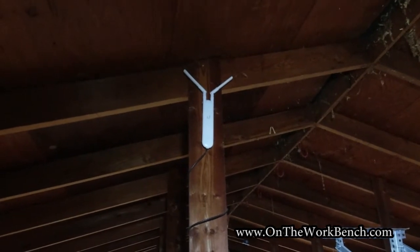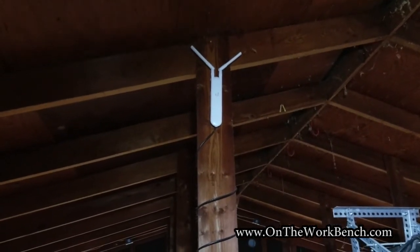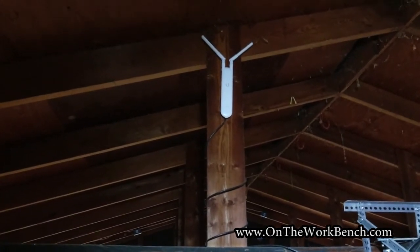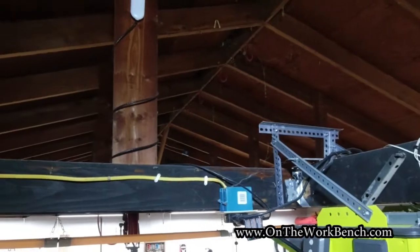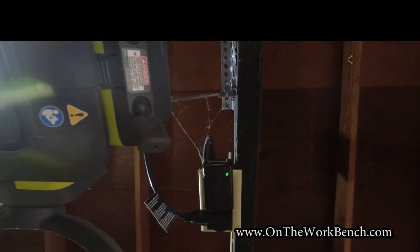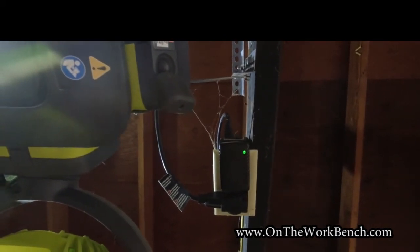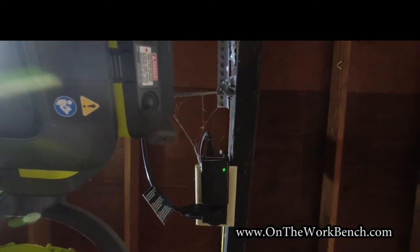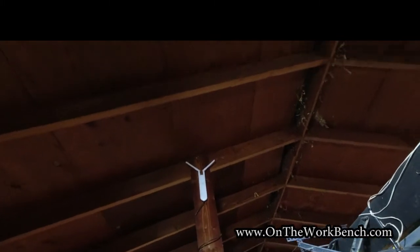Here is that mesh access point installed. You can see the black cable running down, wrapped around the column and down to the truss in my garage — just bolted up there, slides right on with the screws. The antennas stick out and give me great coverage for my entire garage. This runs down to the same outlet as my garage door, plugging into the black wall adapter I showed earlier, sharing the outlet with my Ryobi garage door opener. It has a wireless uplink back to the house and provides wireless data for anything in the garage, such as wireless security cameras or other UniFi devices.